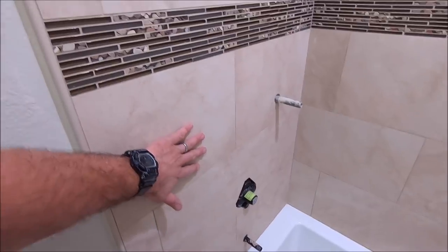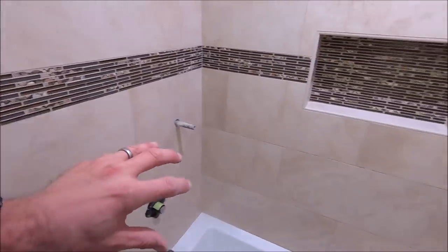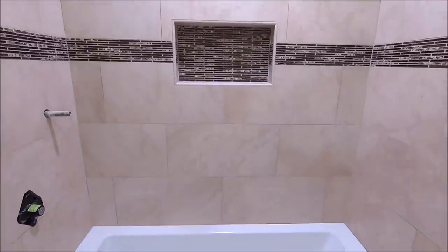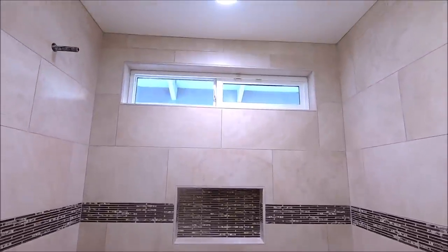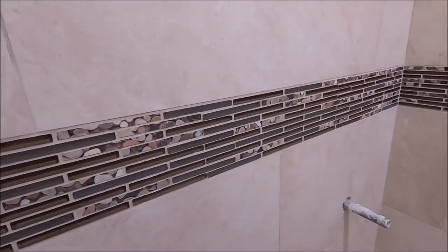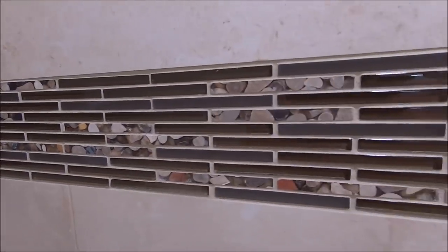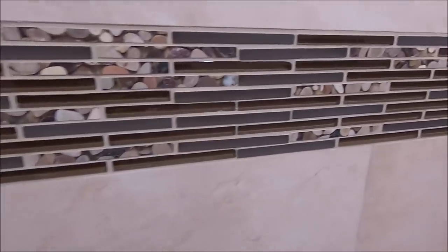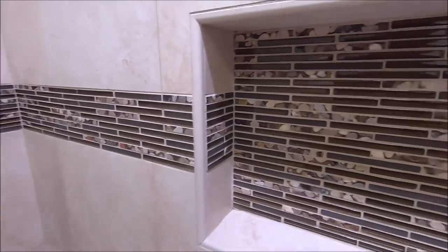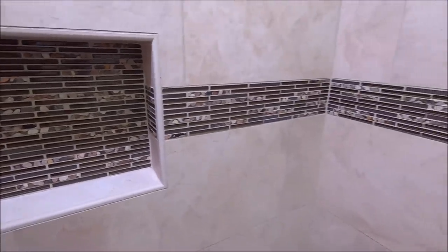The shower, 12 by 24, rectified porcelain. This is supposed to resemble your travertine look. A mosaic glass and stone stripe that flows all the way through into the niche. In the back of the niche for our deco and wraps back around this way.